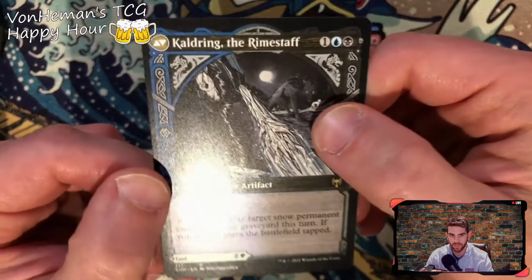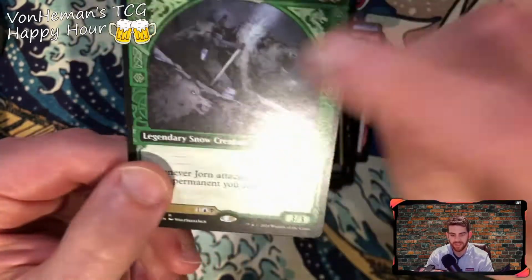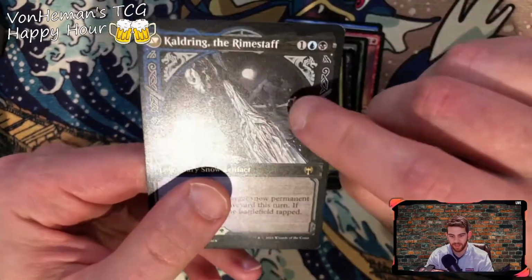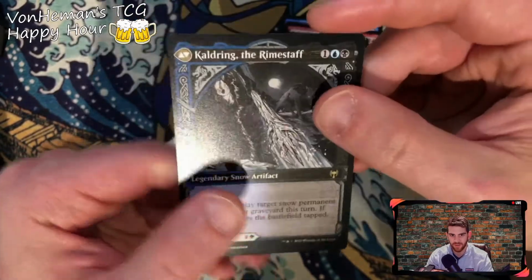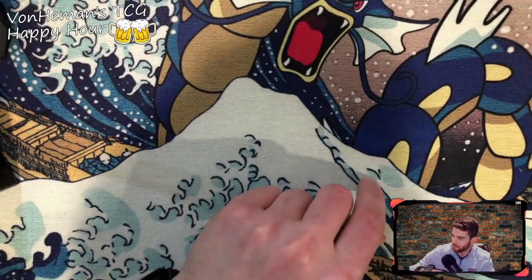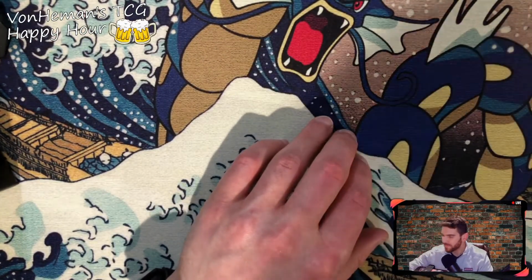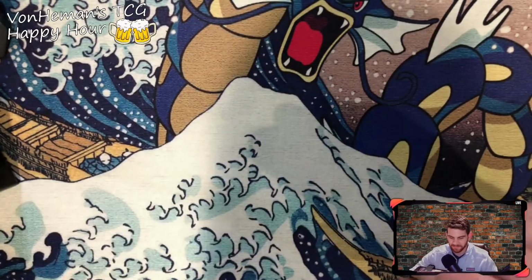Just so cool how they're related. Like that's him there using the rhyme staff, or this could just be the rhyme staff. Nerding out over this. I mean, that's just so cool. I'm sure they've been doing it for a long time, but it's just awesome how they do that. All right, so that's our Kaldheim set and our unboxing for today. Hope you had a good time. And I think that's all we have.